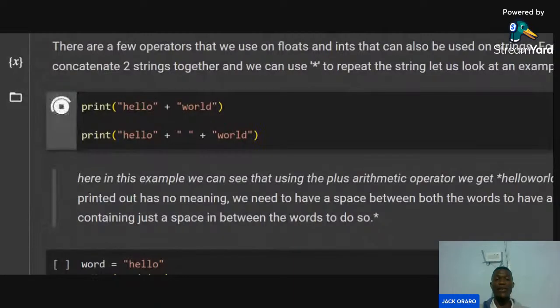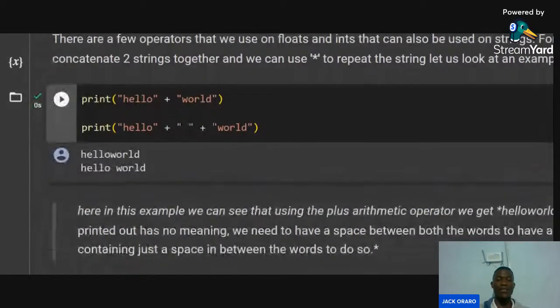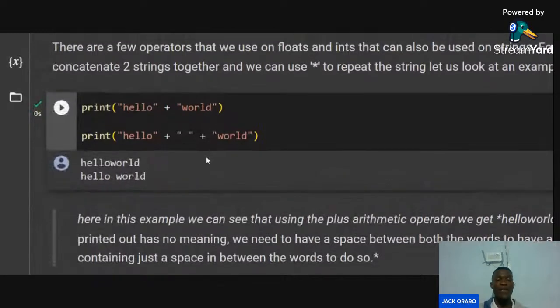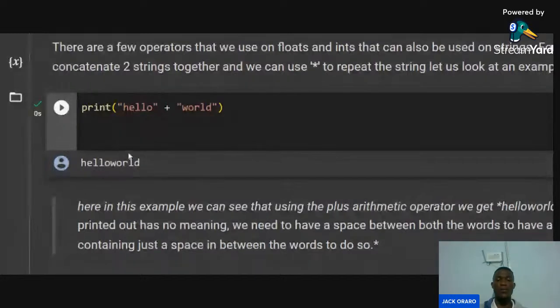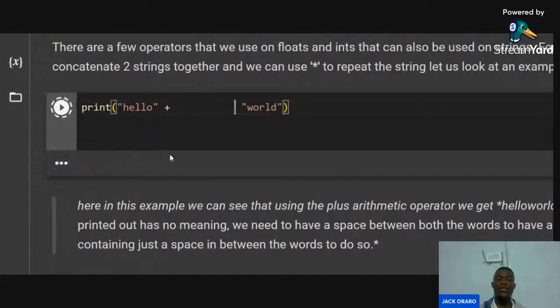You can see we have hello world. Let me remove these code statements. You can see the first one is written as hello world, and hello world, we don't have a space in between. Even if I further increase, you will still see that they are joined together.